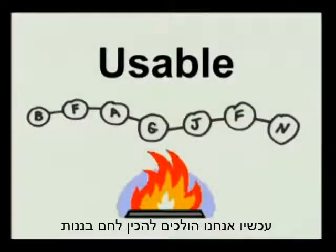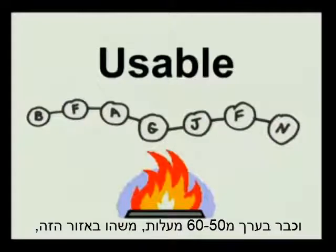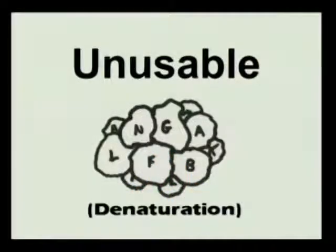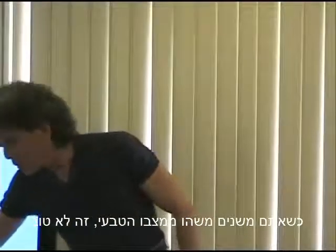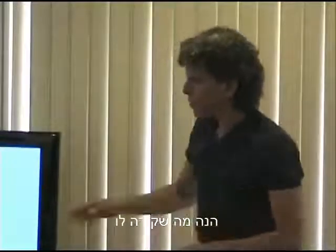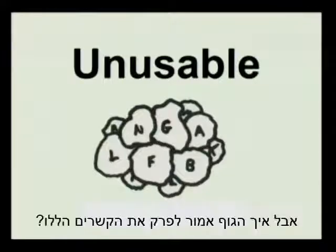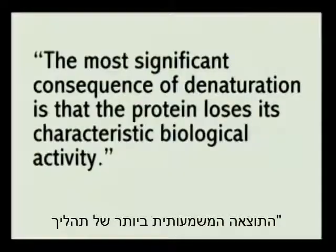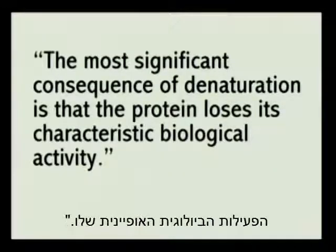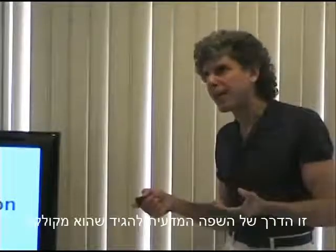Let's cook this banana — now we're going to make banana bread. We light a fire under it at about 125 degrees. Look what happens to it. That's called denaturation. Nature is a good thing; when you de-anything, that's not good. The amino acids are still intact — it takes a lot more heat to damage an amino acid, they're very hardy. But how is the body going to cleave those bonds? It can't. It can't separate this into separate amino acids anymore. The most significant consequence of denaturation is that the protein loses its characteristic biological activity.